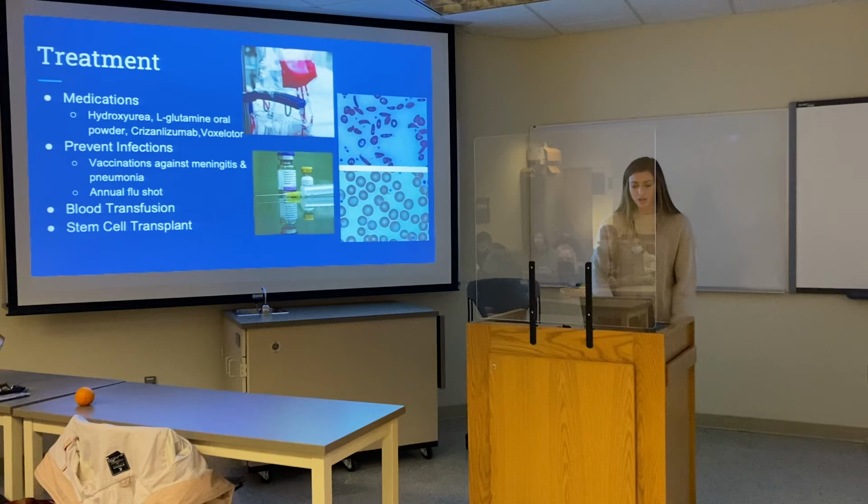The last treatment option is a stem cell transplant. With this procedure, we would replace your bone marrow that is affected by sickle cell anemia. We would replace it with healthy bone marrow from a donor. The procedure usually uses a matched donor, such as your sibling who does not have sickle cell anemia. Because of the risks associated with a bone marrow transplant, the procedure is recommended only for people who have significant symptoms and complications of this disease.